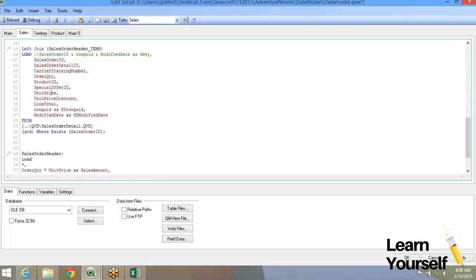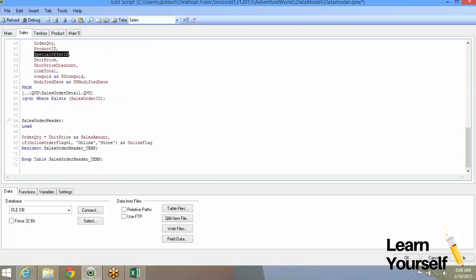Anything that takes less than a minute to load, I think you can do it directly. Where you have tables with billions of records, if you try to break the QVD optimization while loading, it might take a longer time. There you might save a lot of time by using a QVD optimized load and then doing a resident load. That will be your call. So look at how your data is processing and how it is working, and then you can do it.